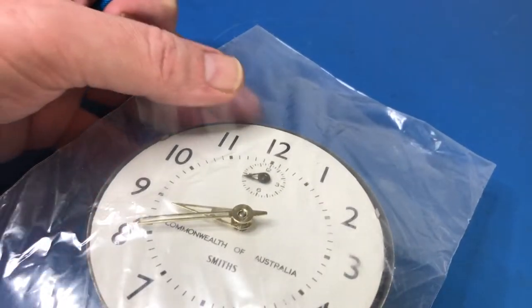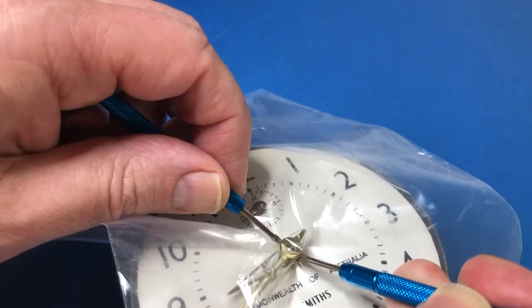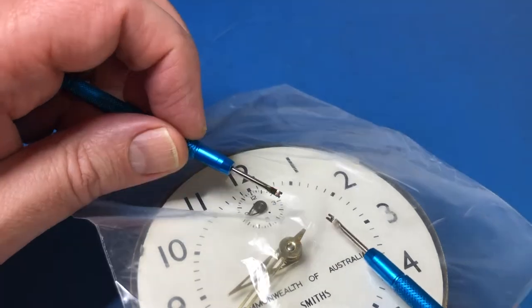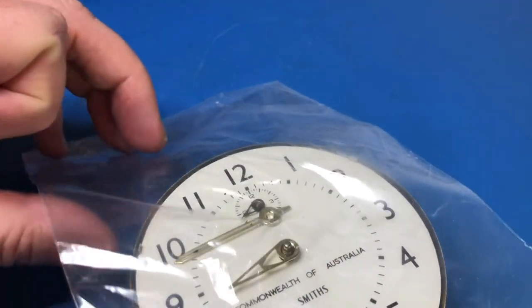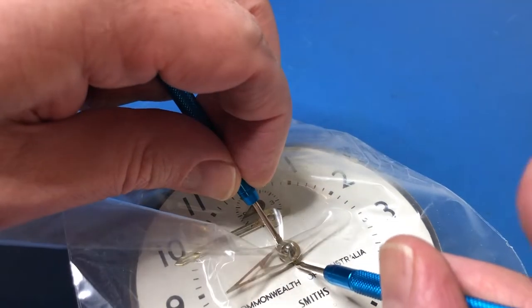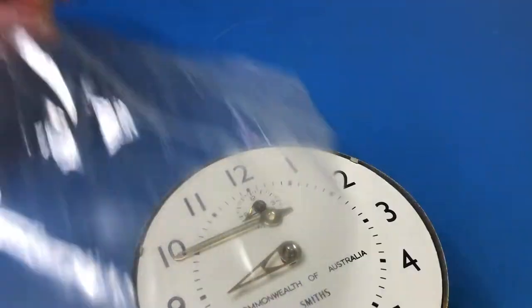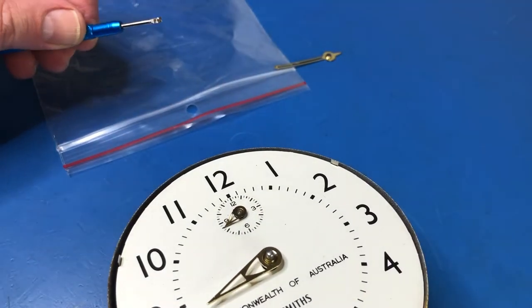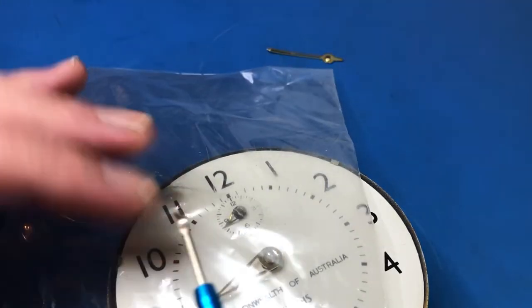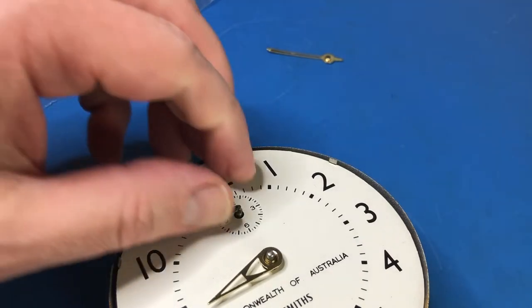So this is my first attempt at using hand levers. We'll see how we go, because these hands are pretty big, obviously. There's one. That one's being a little bit more difficult. I should be able to do that one later anyway, because the hour wheel will just come out. Okay, well, that seems to work.